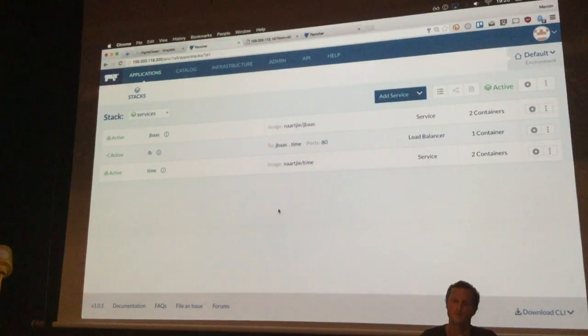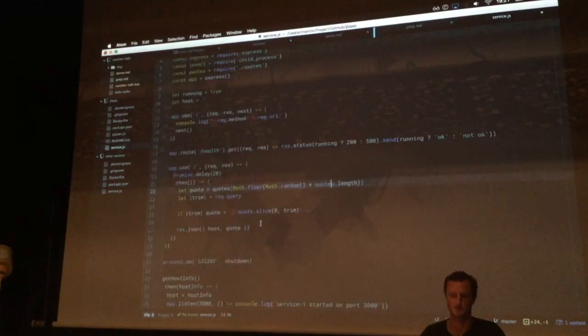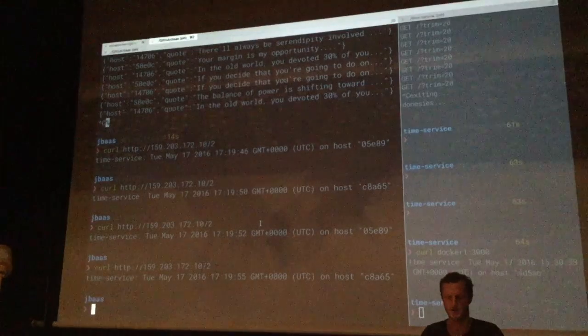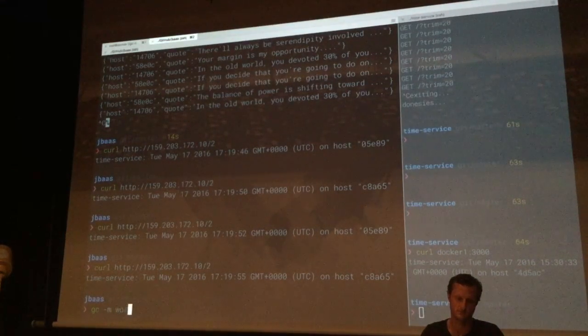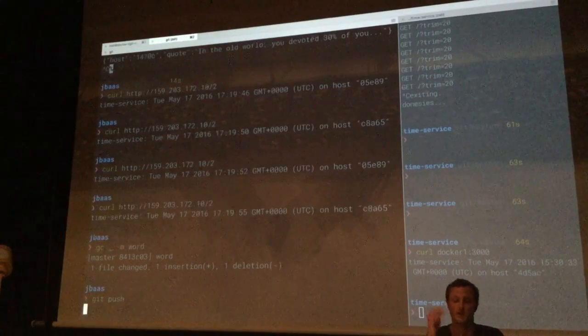So with the help of the Apache Benchmark, just the command line tool, we'll hit the load balancer. We load it up with 10,000 requests, right? And then as we redeploy, let's say that we want to make a change to Jeff Bezos. We want to make him say "word" before he says every quote. So we work on our code, add the word and then the quote. We git commit our change, and then we git push to GitHub.